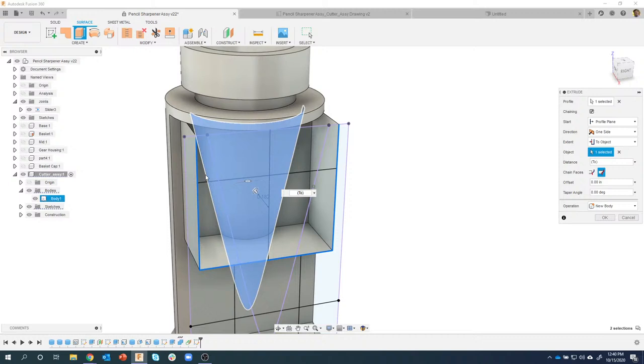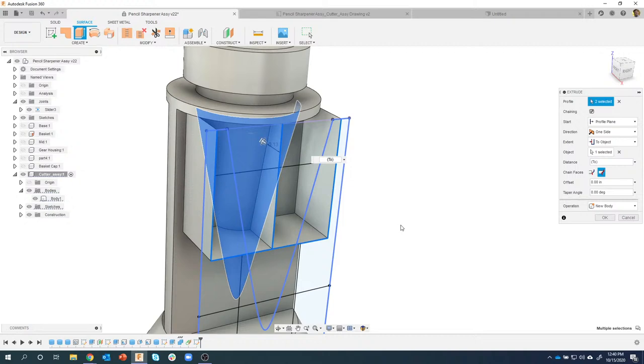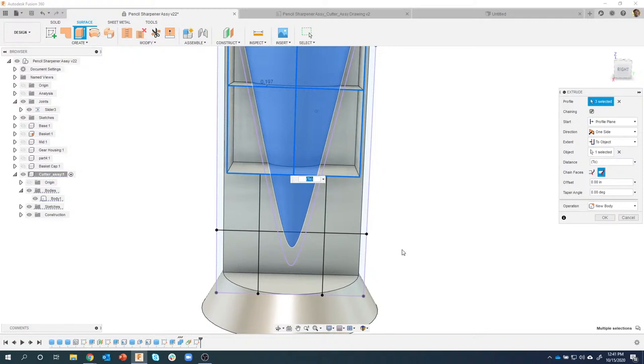Let me go ahead and add in some other profiles. So I'm going to select that line, and you can see, sure enough, it goes in, and you'll see that it's not extending through the cone. Okay, it's chaining to that angled surface. I'll go ahead and throw this guy in there so you can kind of see what that looks like. Then I'll throw this guy on there.